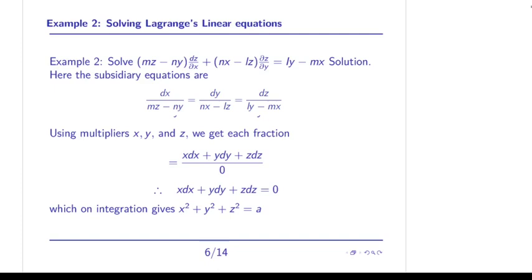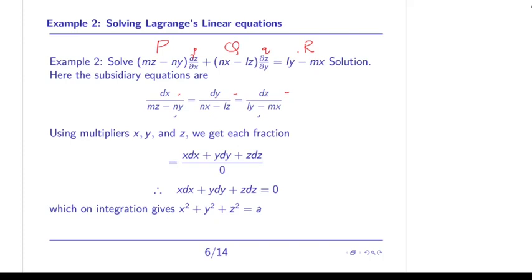Now let us do another problem. Solve a linear partial differential equation of the form Pp plus Qq equal to R. Clearly you can see that this particular differential equation is of the form Pp plus Qq equal to R, where this is small p, and this is small q, and you can also identify this is capital P, this is capital Q, and this is capital R. So now you can form the subsidiary equation as dx by capital P equal to dy by capital Q equal to dz by capital R.